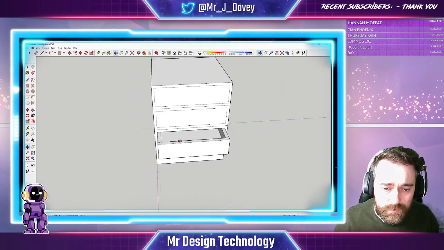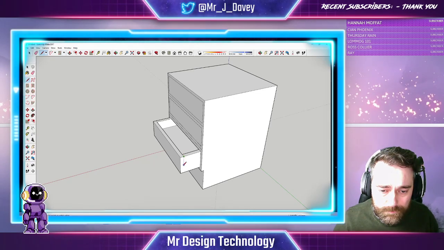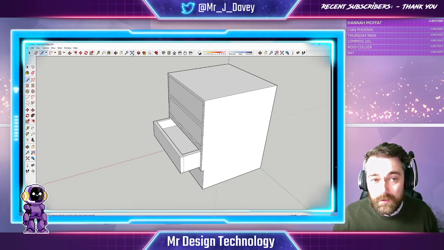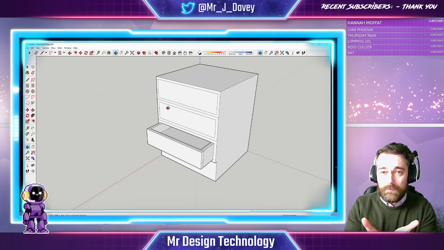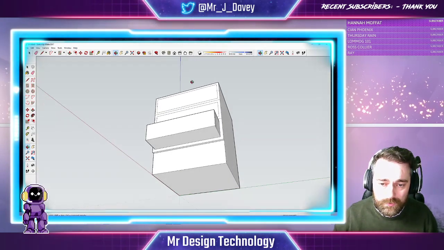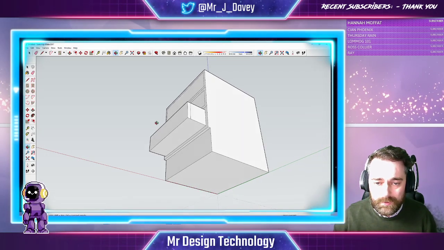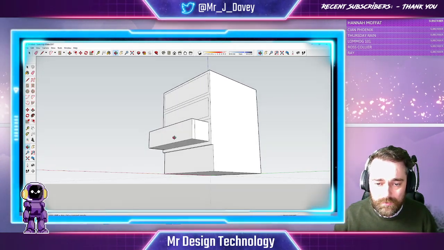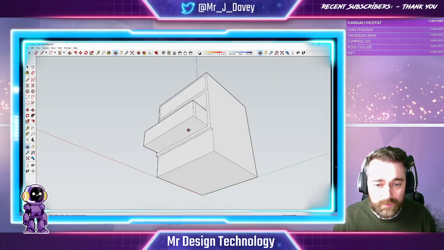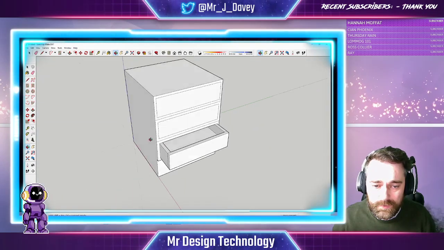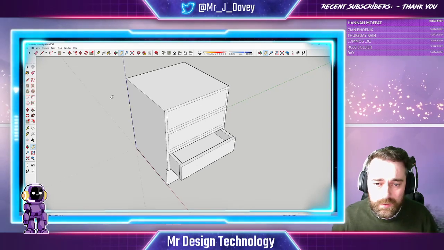I'm going to rotate around to the other side, do the same on here. Now, it's quite often the case that underneath a set of drawers you have a sheet of plywood. So, whilst I'm looking underneath here, I wouldn't necessarily see anything because I'm just going to have a piece of plywood there. But I can see that I've got a drawer from here, like that. I mean, if you wanted to be really detailed, you could add that piece of plywood in there, but for this episode, we're going to stick to what we've got just here. So, quite happy with that.